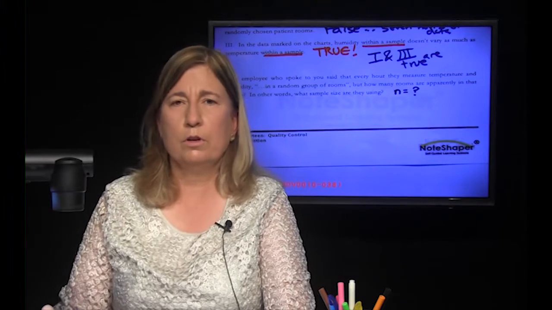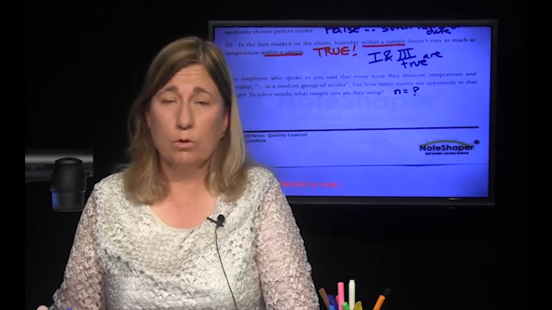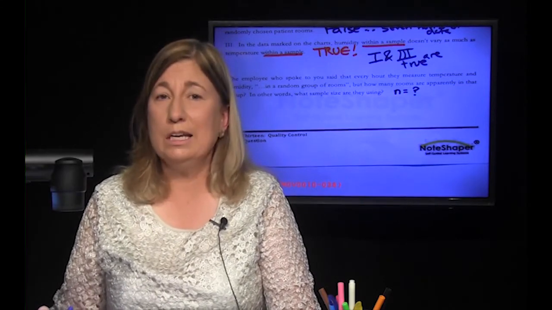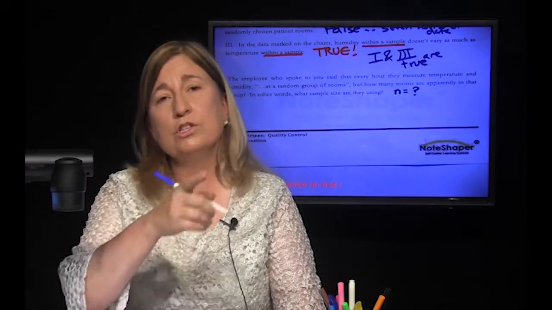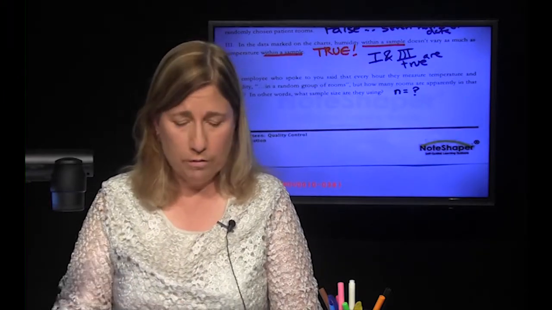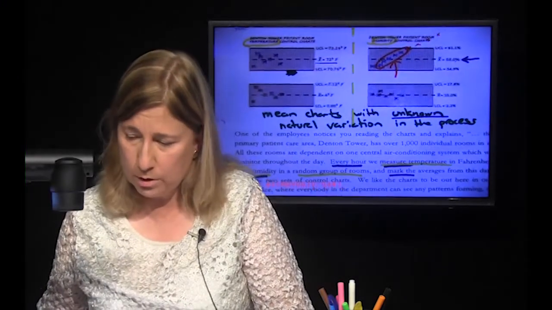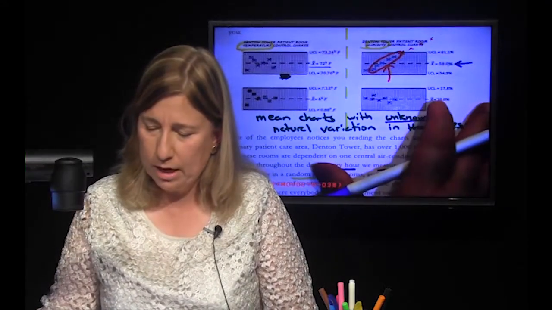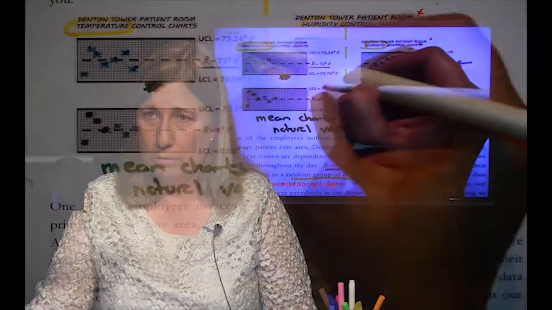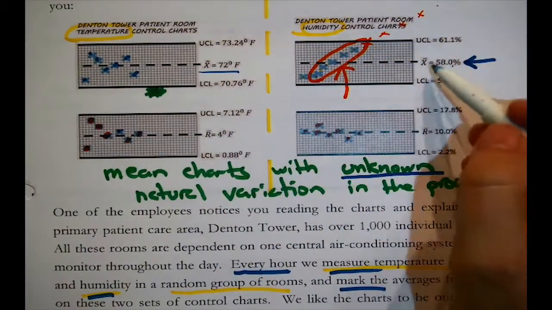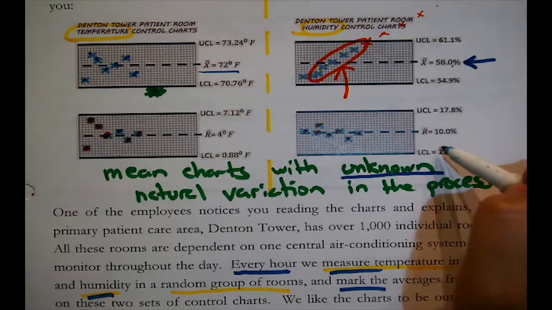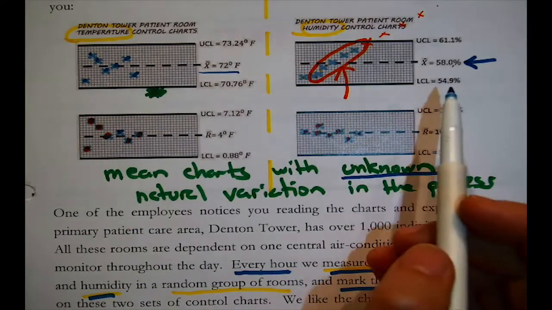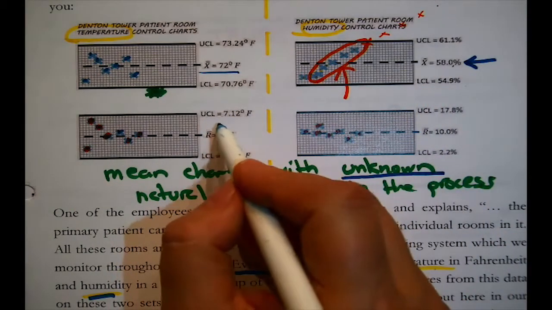Well, how are we supposed to figure that out? They didn't describe how many rooms they were bothering to measure every time they sampled. But actually, we can pretty easily figure that out by reverse engineering any one of the control limits that we can see in front of us, right? They have built these charts. They gathered data. They used the appropriate formulas in each case to come up with these numbers. All we need to do is pick one. You can just pick one of these limits and reverse engineer that number.